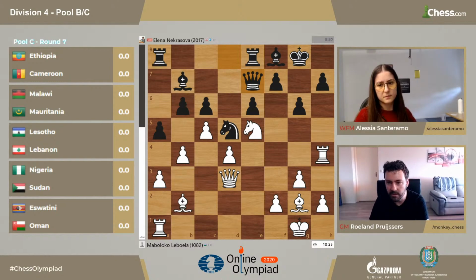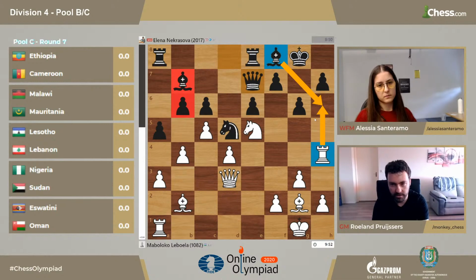The bishop on b7 is looking not too hot at the moment. Nice knight on e5. Pawn on b6 could be a potential target. But the rook on h4 looks a bit weird, to be honest. You can never put a queen on h6, for example, because there's a bishop on f8. Well, I guess white is positionally a bit better. There's nothing concrete yet, but it's slightly better for white.